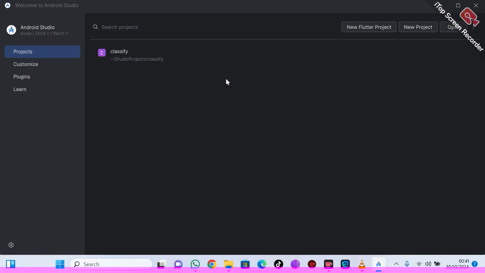We're starting straight with creating a new Flutter project. So I've just opened my Android Studio. I'm just making an assumption that we all have Flutter and Dart already configured in our Android Studio. That was something we had in our first tutorial. So go over to projects, then click new Flutter project.